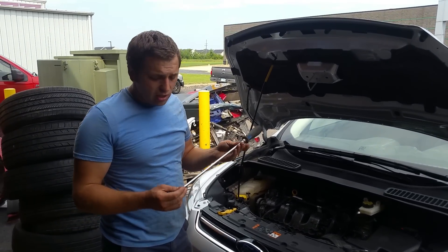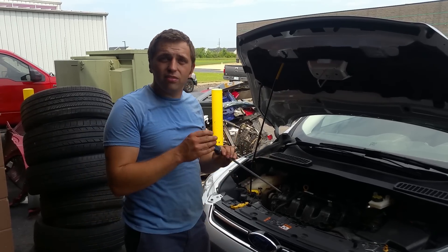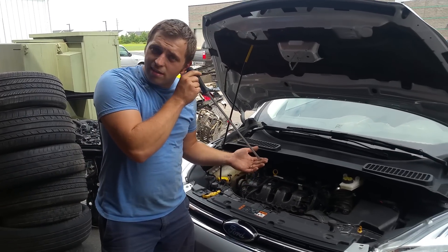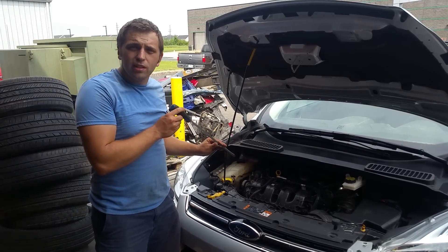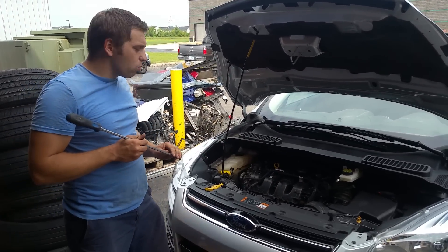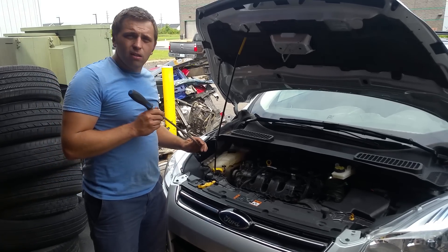The easiest way to find out — I personally like to use a long flat tip screwdriver. You want to be careful, you don't want to get it between the belt when the engine is running. What I do, I usually put it on the alternator and I listen and I can usually hear what kind of noise it makes. Same with all the idler pulleys and the AC compressor. So you don't want to go ahead and replace an AC compressor if it is an alternator. This is the easiest way to tell.